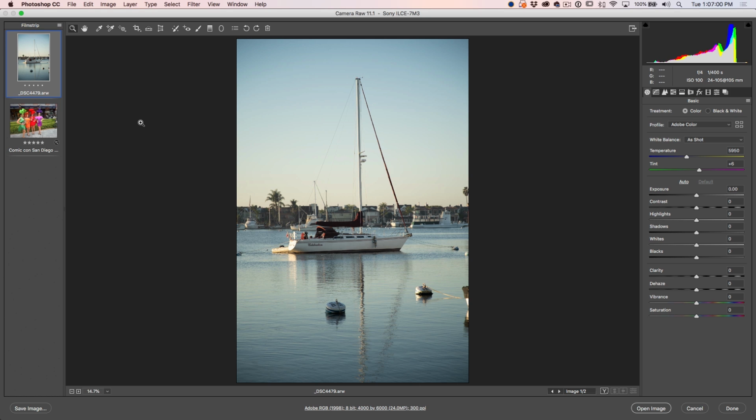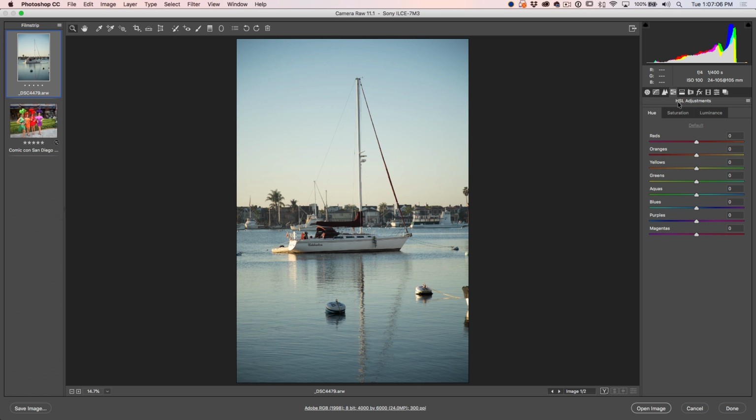So first of all, we're going to do this example where I'm just going to make this sky pop. And the area we're going to is HSL, which stands for Hue, Saturation, and Lightness. I'll explain that in a second, but first of all, I'm going to show you how to just make this pop. So the first thing we want to do is skies and water. We really want to make those blues bright.